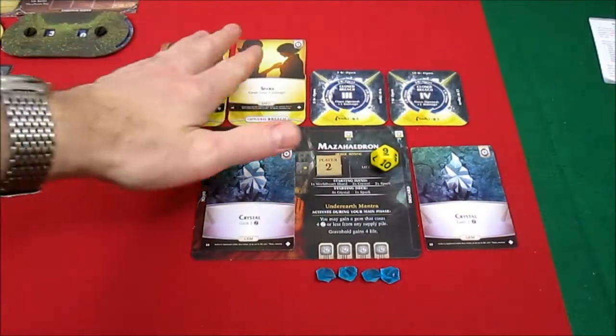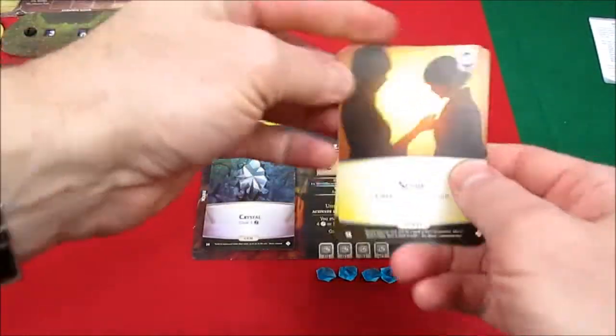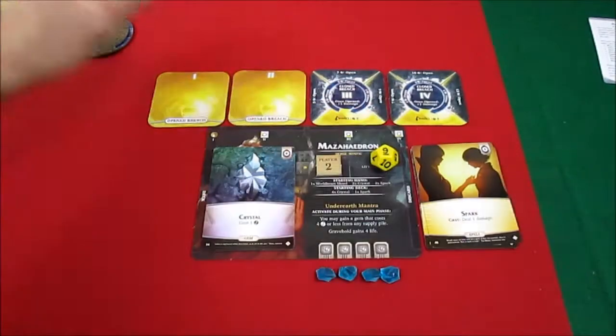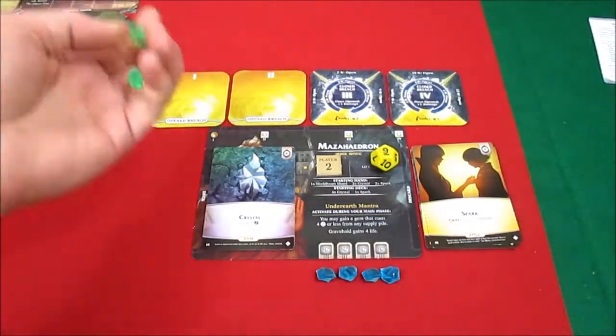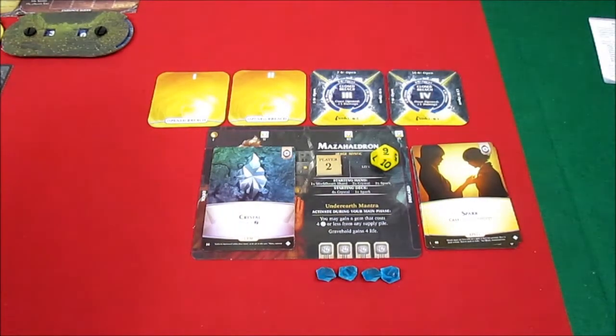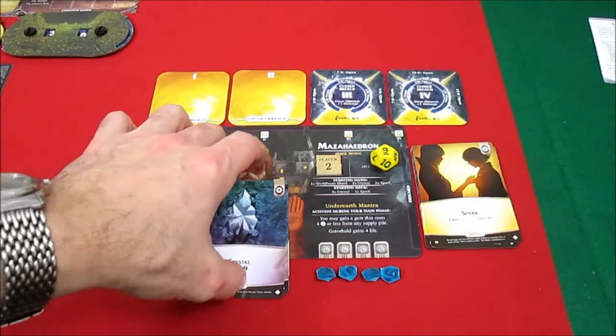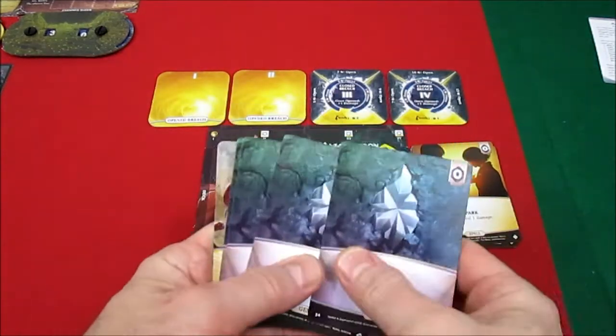All right, Mazahedron has 2 spark spells prepped, so he's going to use both of them, and he's going to remove 2 husks. So that doesn't quite get all the husks off the board. There's still 1 left. But remember, we can't attack that Bloodworm until all the husks are off the husk track. So that's pretty brutal. And now it's back to Hadron playing cards.